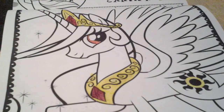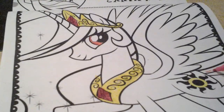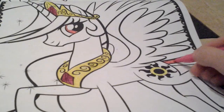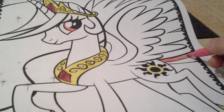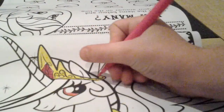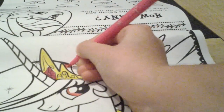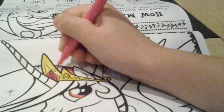So I need pink again. Just go around a few random ones, I don't know which places it's in. I'm just going to do some pink here for a tail. I just love colouring shimmery. Okay, now I'm going to do that. That's supposed to be blue. I just know because I do watch it.